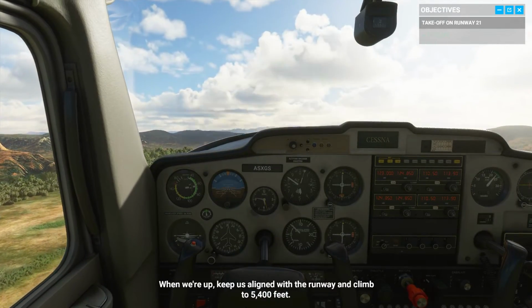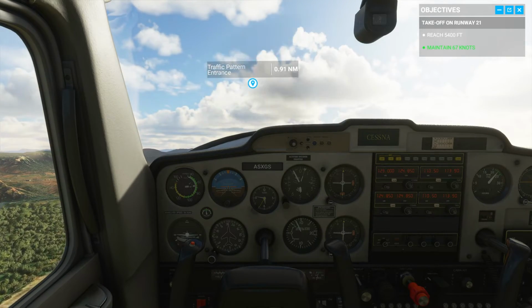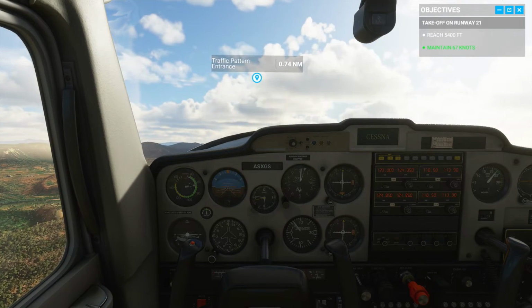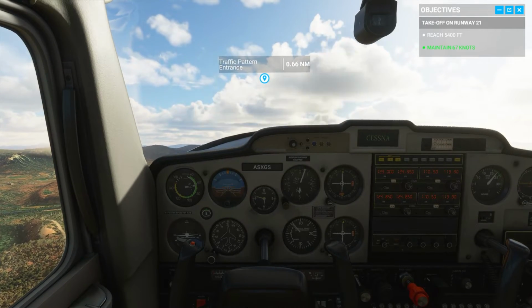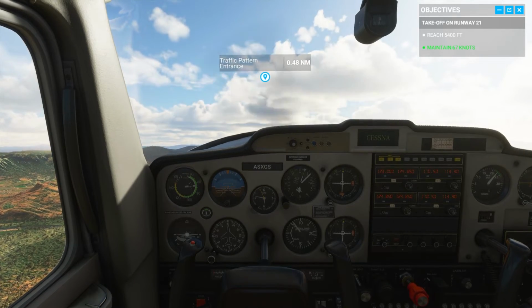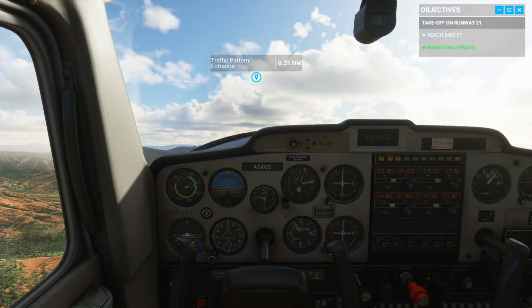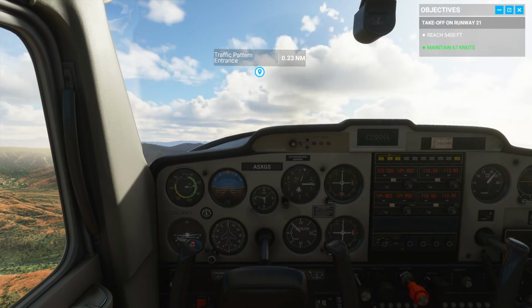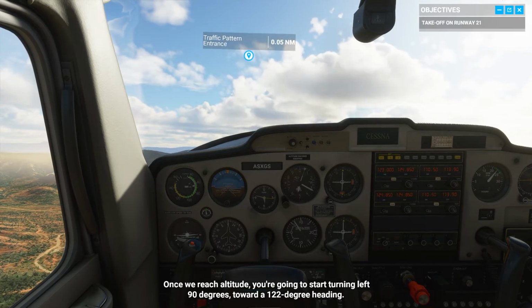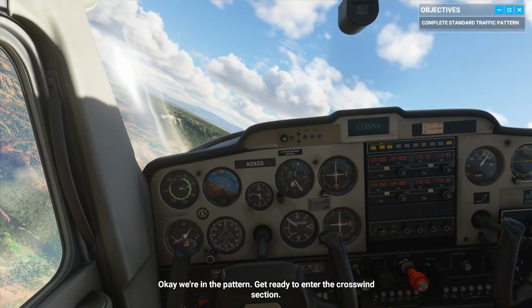When we're up, keep us aligned with the runway and climb to 5,400 feet. We're going for a left-hand traffic pattern. Once we reach altitude, you're gonna start turning left 90 degrees toward a 122-degree heading. Okay, we're in the pattern. Get ready to enter the crosswind section.